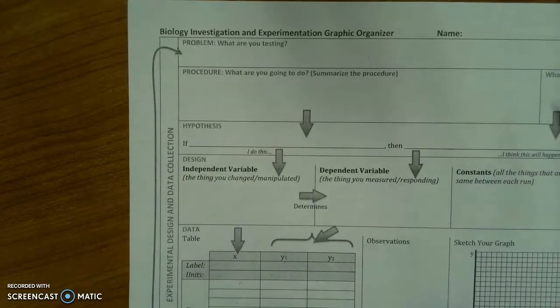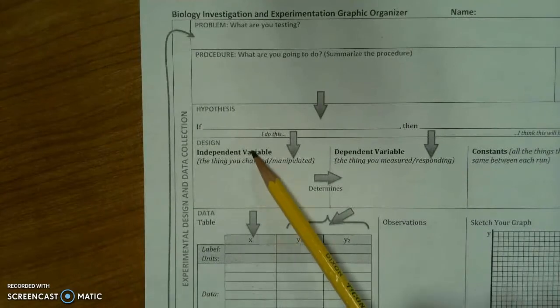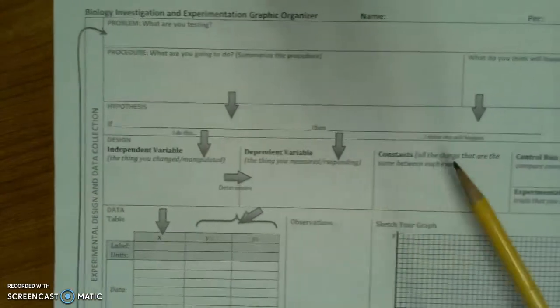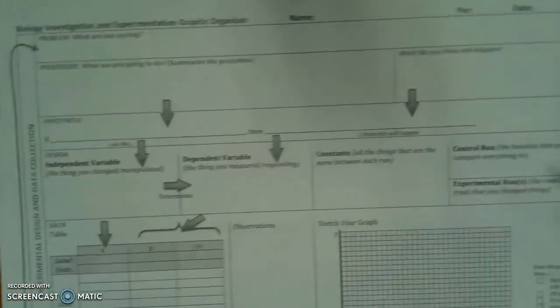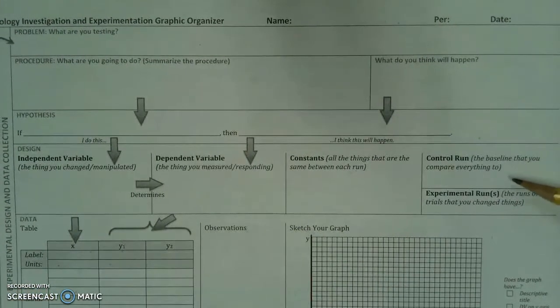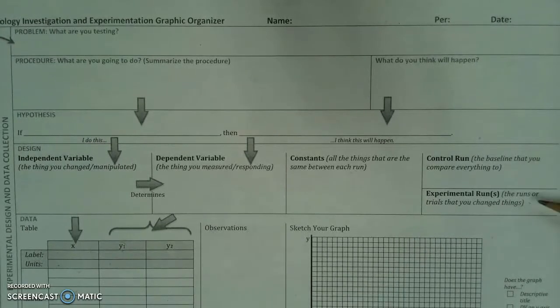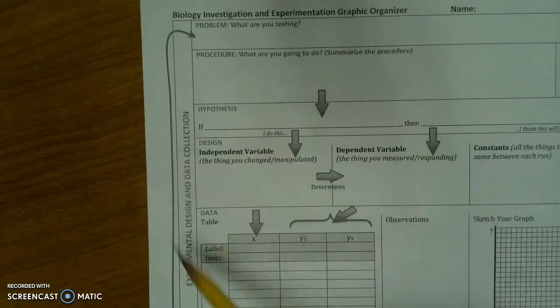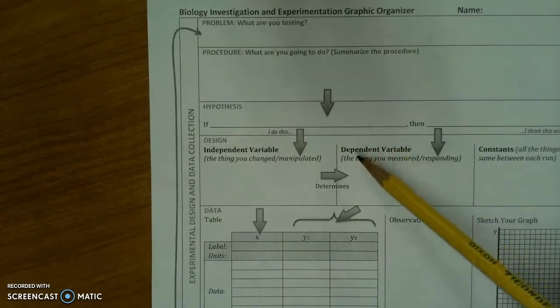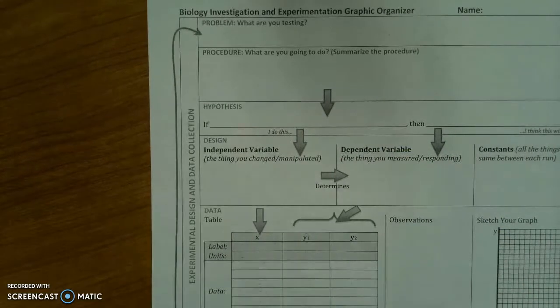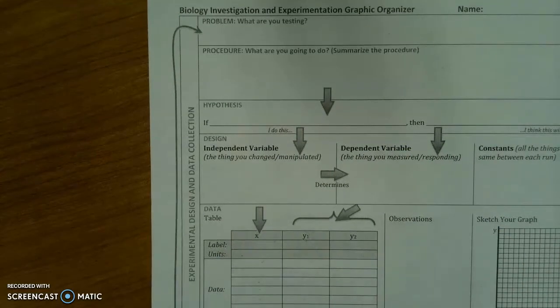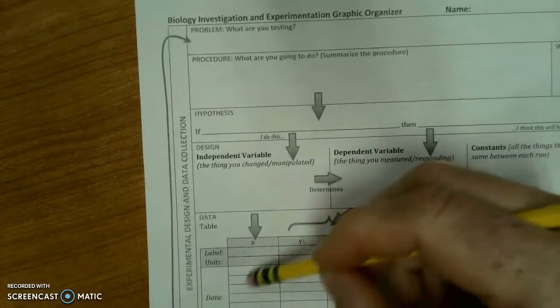You have your hypothesis, you set that up, you identified your independent variable, your dependent variable, the things that you were keeping constant, your control line, or your control run, what you're comparing it to. You had one of those, and you only did this experiment one time. It's not like you did it multiple times. So this graphic organizer is universal. It's not necessarily something that's only specific to this lab. We'll use it for some other things. So not everything on it applies to this lab.